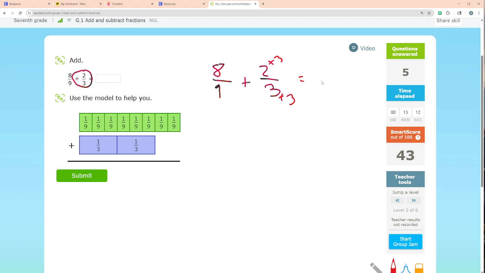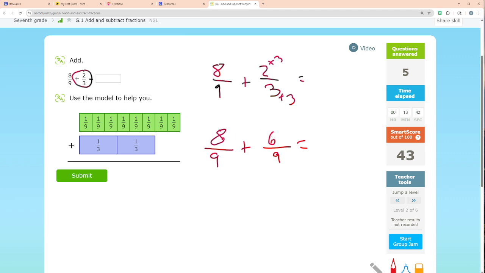And then what they do is they rewrite it. 8/9. Uh-huh, 8/9. I drew a better 9 that time. Go me. Let's see. That's not a plus sign. That's a group sign. So 2 groups of 3 would make 6 in all, and then 3 groups of 3 would make 9. And now all I have to do is, now that the bottom number represents the same size and the same amount of pieces to make a whole unit, I can now add the top.